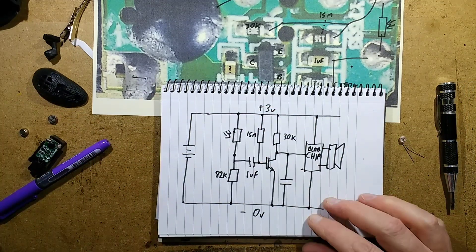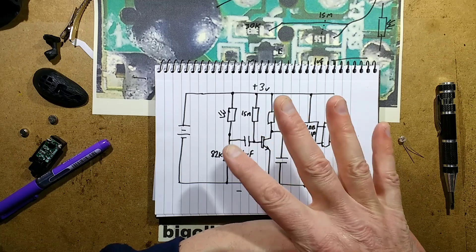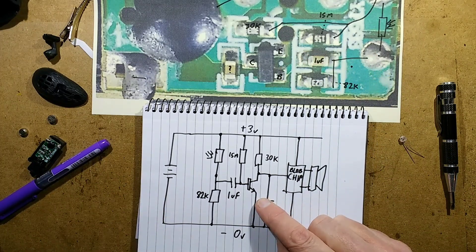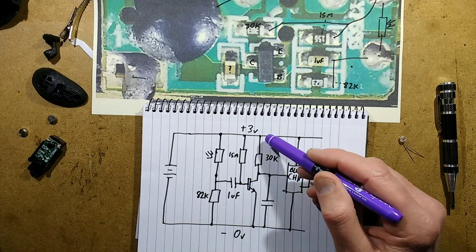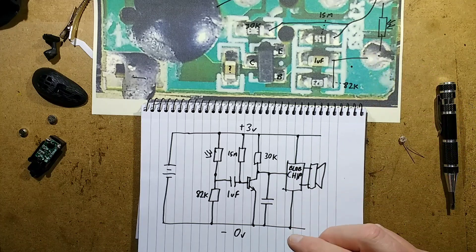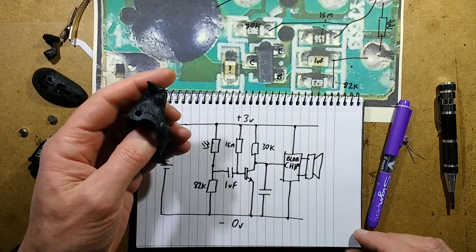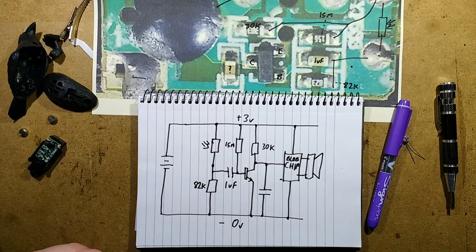It's a very cheap way of detecting movement, and that circuit could be used to trigger other devices. It's much, much cheaper than a passive infrared detector, but it will detect sudden fluctuations in light — say, clouds passing, or someone turning the light on in the room; it will trigger because it purely detects light. But it's a very simple circuit, very, very simple. It's quite neat, actually. If you wanted to just light that LED, you could have just removed that resistor, possibly put another lower-value resistor in series with the LED, and it would just fluctuate as it detected a change of intensity in the room. Very simple but works very well — that's why you find them in so many of these really annoying things, like whistling garden gnomes, chirping birds and things like that. Quite neat, quite a smart little circuit.